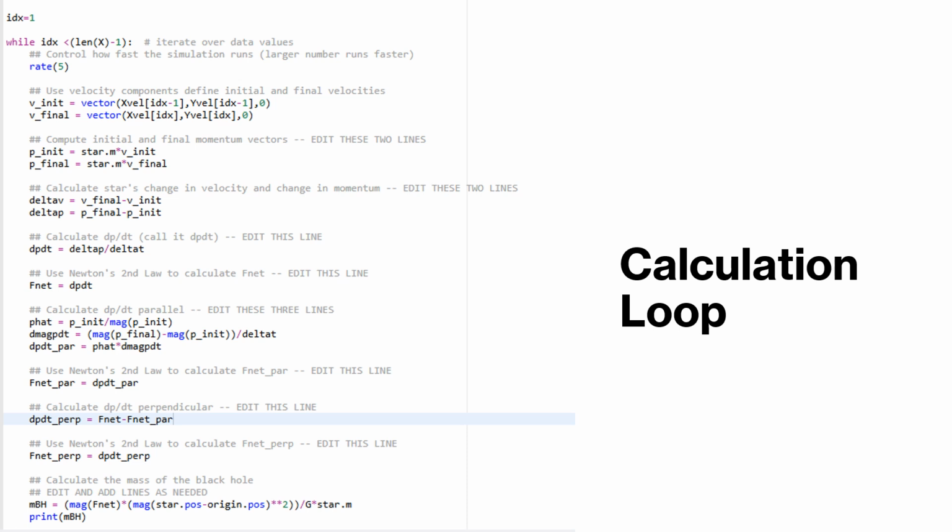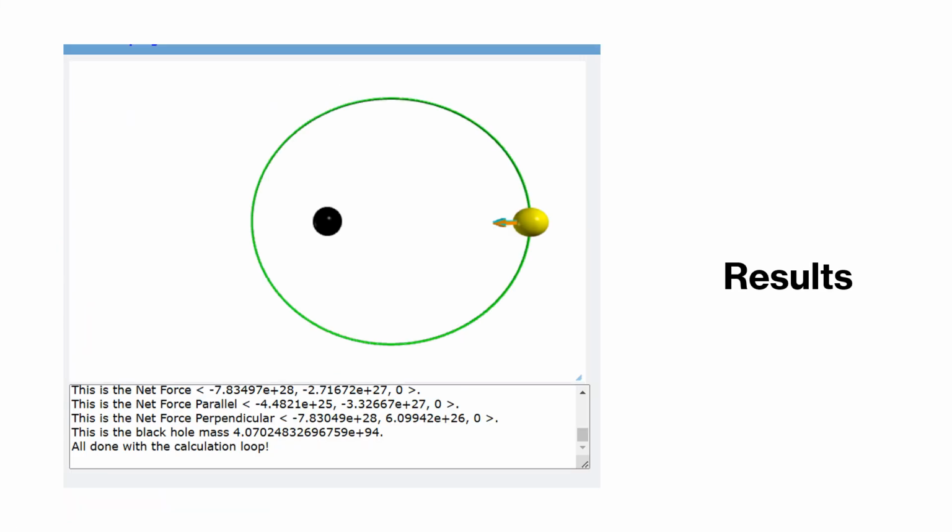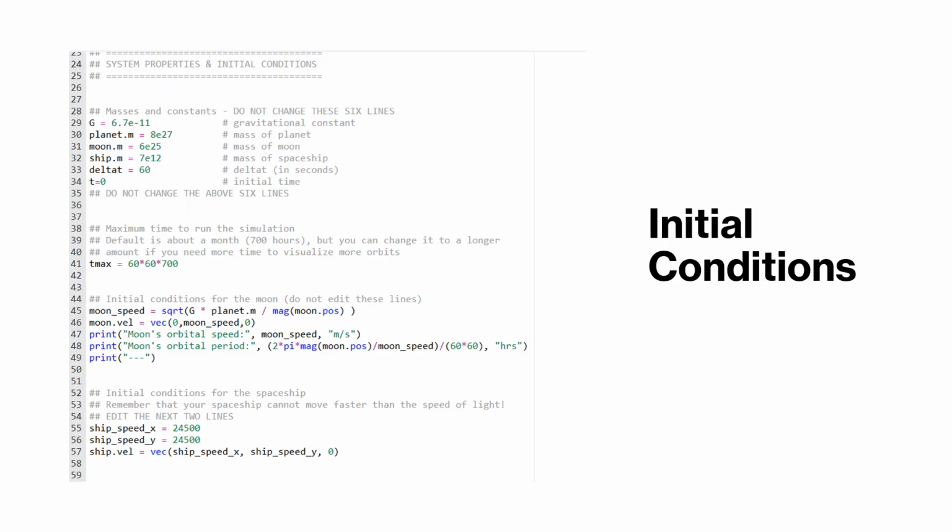And of course, this is important as we need to find the mass of the black hole, and we take F net to be the result of our gravitational force, and we rearrange the equation of the gravitational force to find the unknown, which is the mass of our black hole, and you see that equation in our calculation loop. So as a result, we have a net force, we have its parallel and perpendicular components, and we also have the average mass of the black hole. And this is an iterative calculation, so obviously as we calculate through, we have an average mass of the black hole.